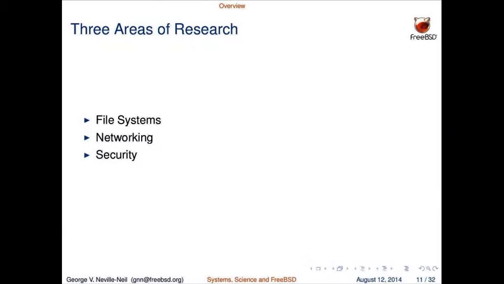And I'll talk about that in several examples. So I'm going to talk very broadly about 3 areas of research today and try to highlight some of the areas in which FreeBSD has been used very recently. Some of the papers I'm going to cite haven't been published yet. They've been listed for their conferences, but they actually haven't been presented. 3 broad areas of research: file systems, networking, and security. Not that these are the only things that we do, but because when I was looking at all the work I wanted to talk about, they broke down naturally into these 3 areas.